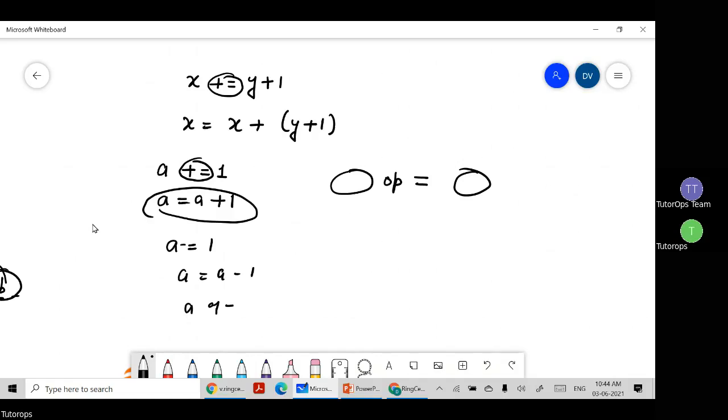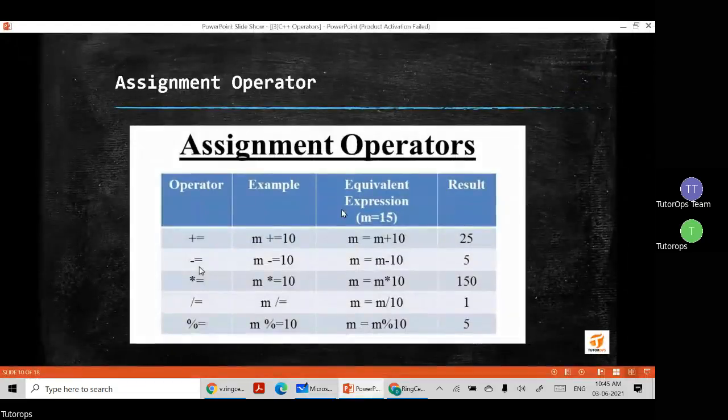A modulus equals 2 means a equals a modulus 2. We can make use of any arithmetic operator here. Like this we can make use of these augmented or shorthand assignment operators.